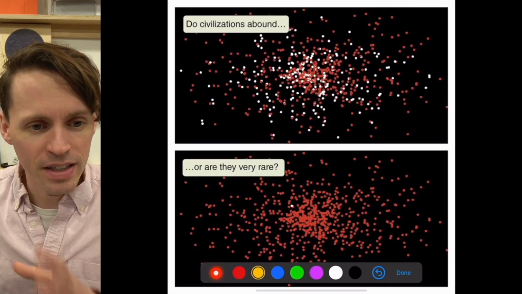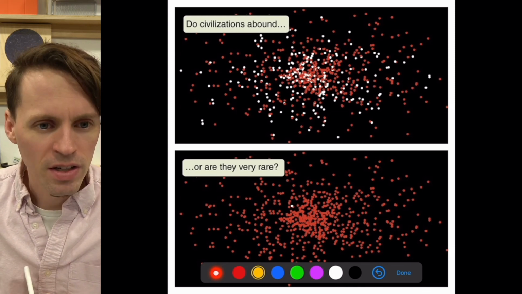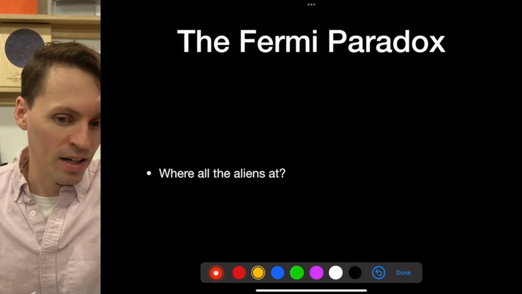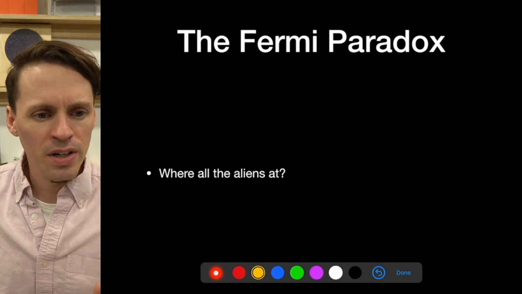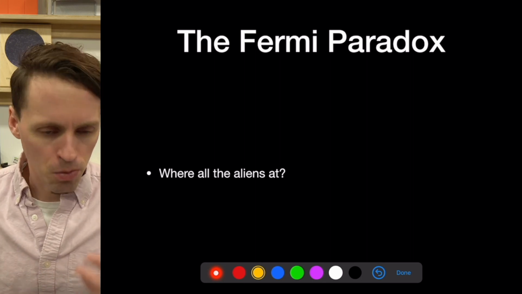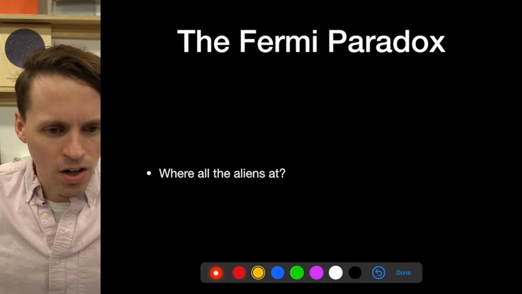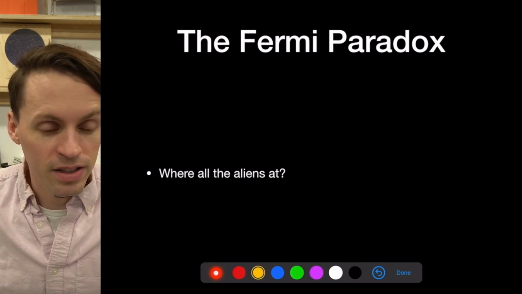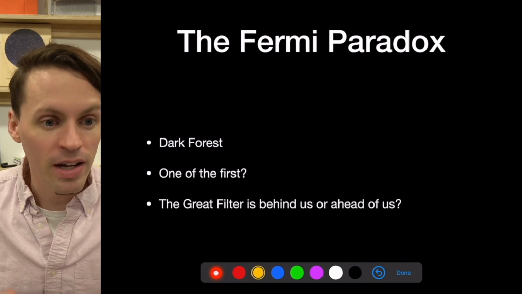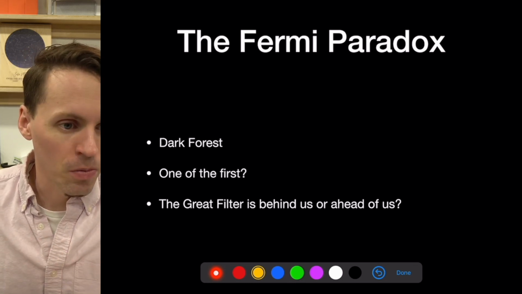So the question then is, is there life everywhere or is it very rare? So these white things represent stars that have life on them. And then on the bottom, maybe we're the only one. And that is called the Fermi paradox, which is if life only took 100 million years to evolve on Earth, and there was nothing special about Earth in the sense of the raw ingredients, they're there everywhere. You know, the sun is a star. There's other stars out there. The question is, where's all the aliens at? And that's the Fermi paradox. If it's so easy, why don't we find life everywhere in our solar system, everywhere in the universe, in our galaxy?